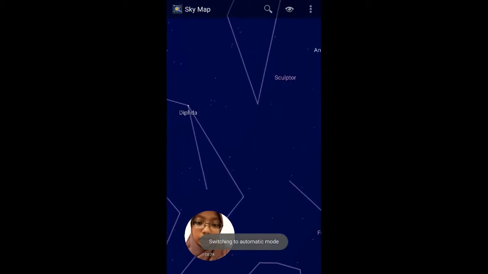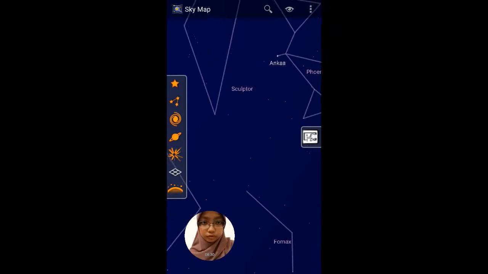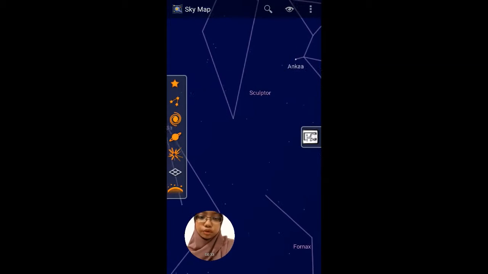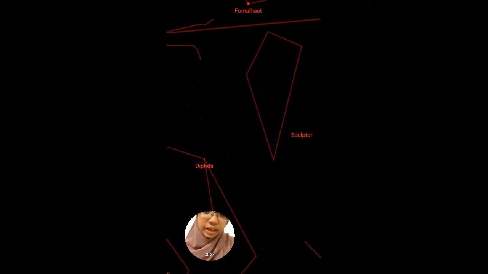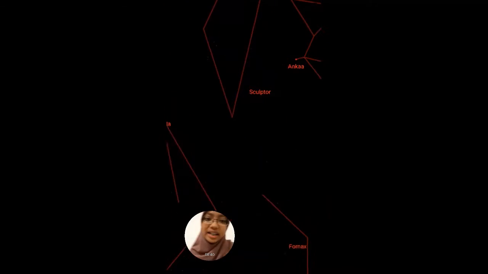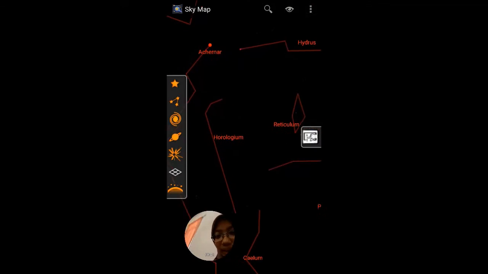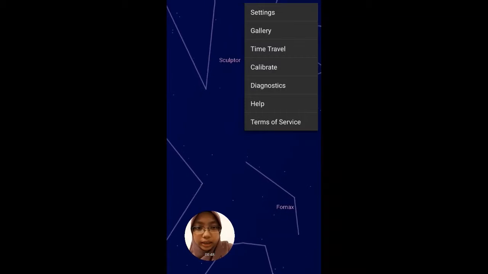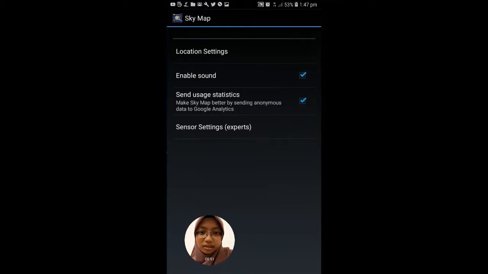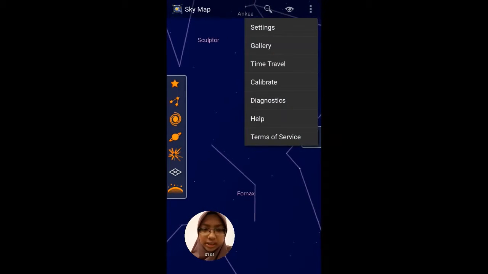And if you choose to view it in the night mode, it will show a black background and consistent red words and red constellations or planets. And for things like settings, it shows a consistent layout where there is a blue color for the text and the borderline on top. It's the same as gallery.